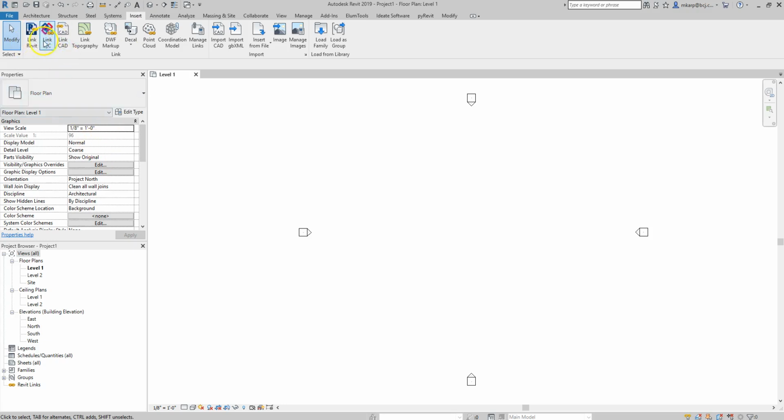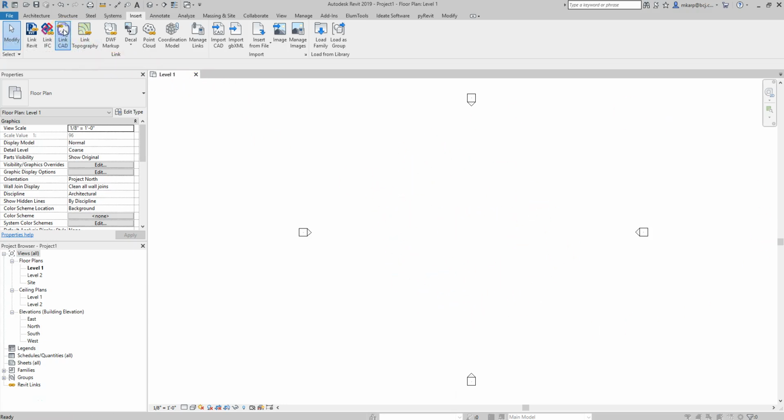You have a couple different ways to bring in CAD. You can link it, link CAD, or you can import CAD. Importing CAD drops it in here, and it's stuck in here, and it will never change until you delete it out of there. Linking CAD is a smart idea if you're working on one floor plan and you want to bring it in, but you know you're going to also still be editing it in AutoCAD. Then it'll update when you reload the link. Best practices for that is if you're going to do that, put each of your floor plans in their own AutoCAD file. So otherwise, when you hit Link CAD, you're going to see all your floor plans, and you might just want to see one.